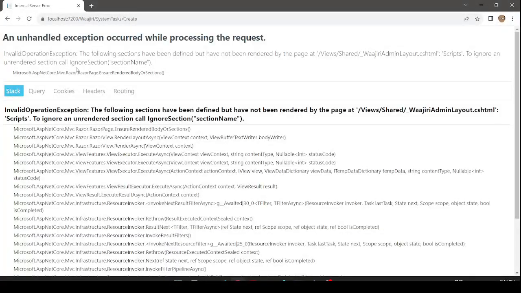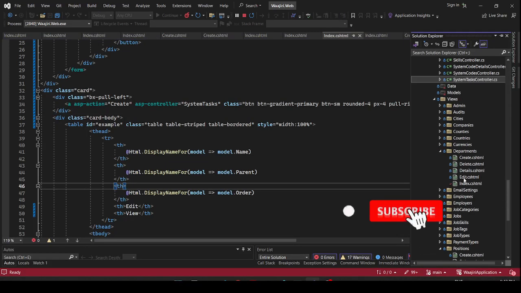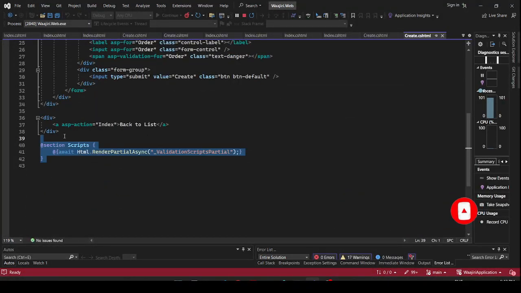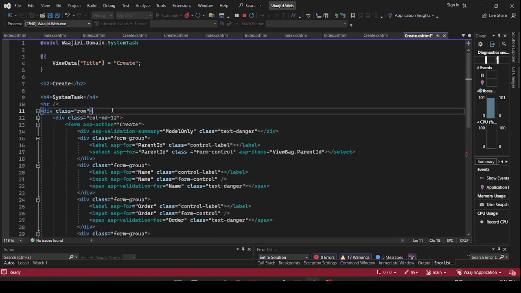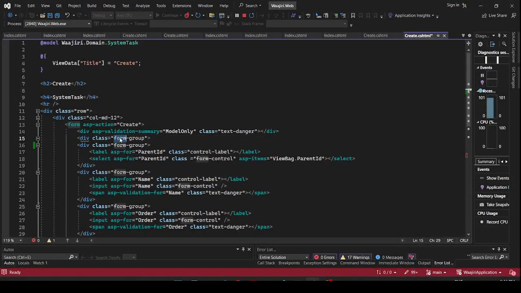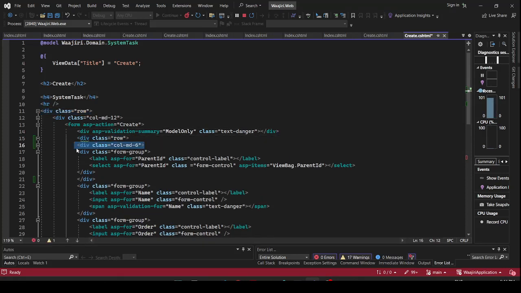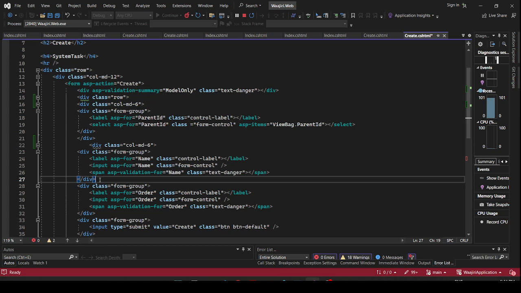If we click create, you are getting an error. So come to our create page, then we can remove this. The next thing is we need to have these, so you can try to control these. You can say MVC, then we can close it. I'll also put these in a row. Let me do that. Then I can put these here, then you can close.